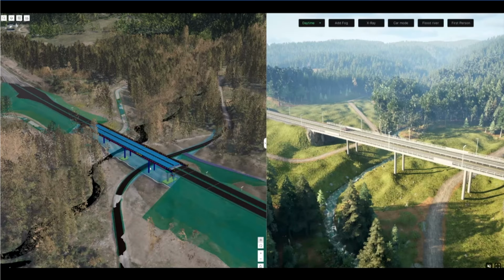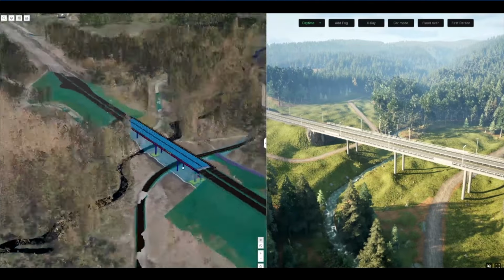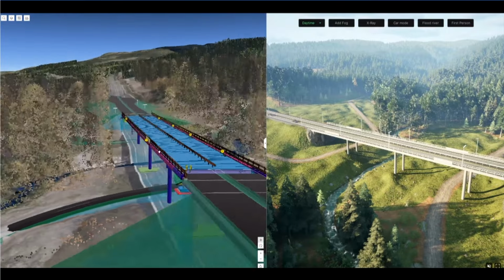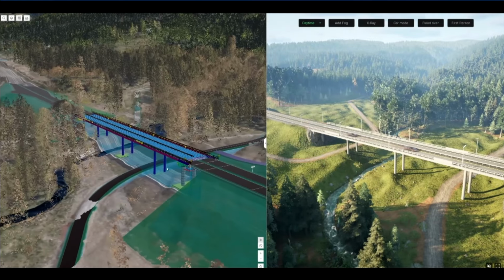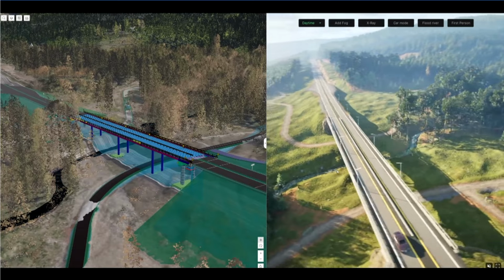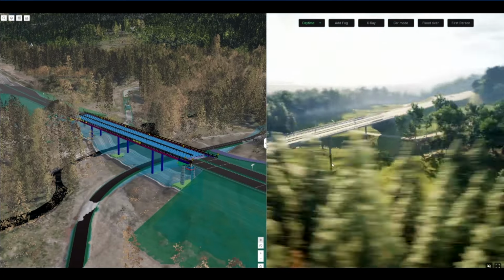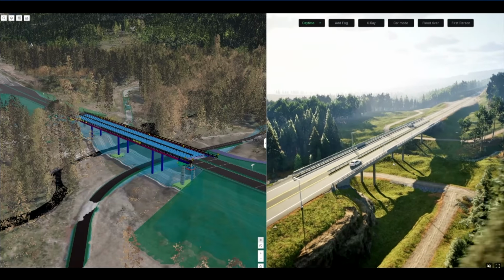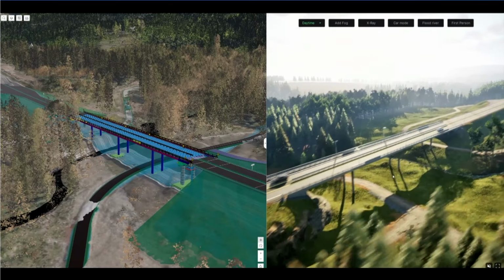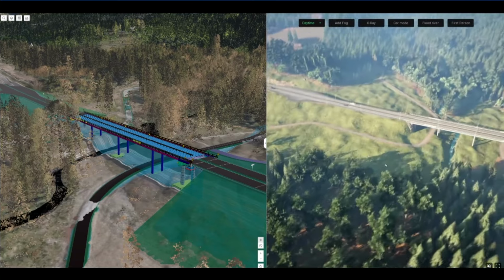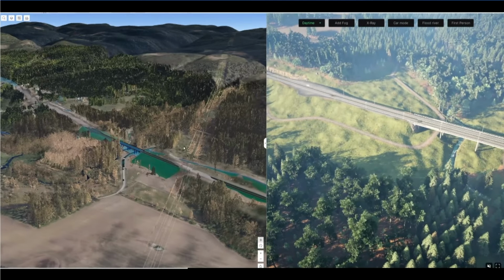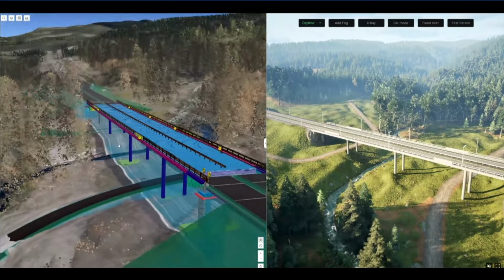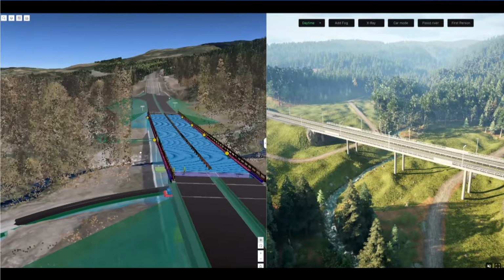So as a more practical example, this is what it looks like. On the left-hand side, we have the RTIS operating system or program. And on the right-hand side, we have our interpretation of the same scene, which then has been calculated in Houdini, brought into Unreal, outputted, brought into the application, and streamed back. So these are actually two programs that seem to be running at the same time, but they don't really know about each other. And this is actually a project that we made as a demo. There's a bit of hands-on in this one, but it is a very good example of what we're building towards.